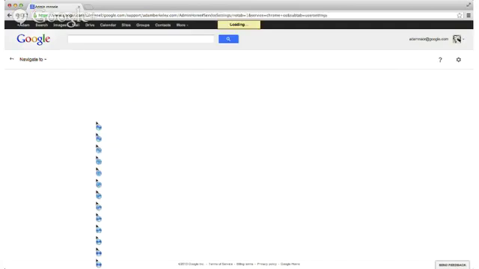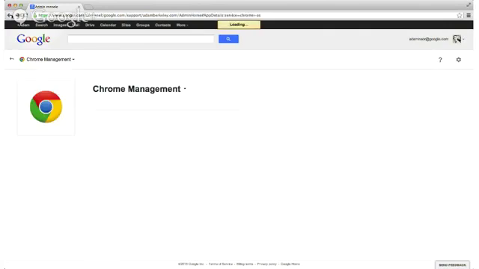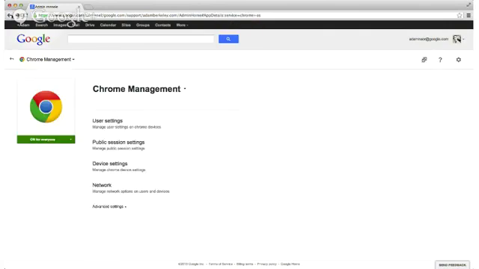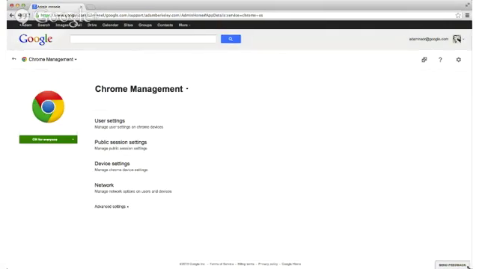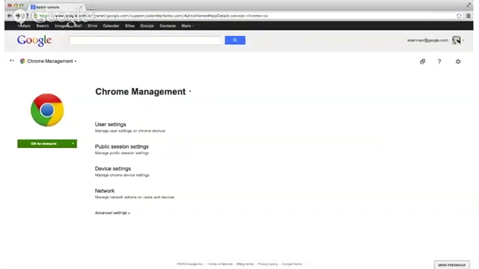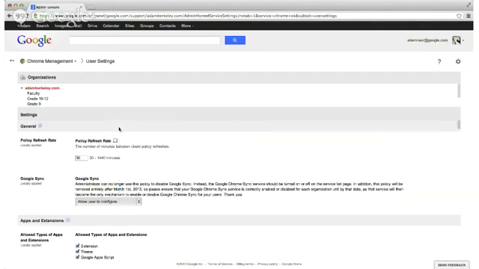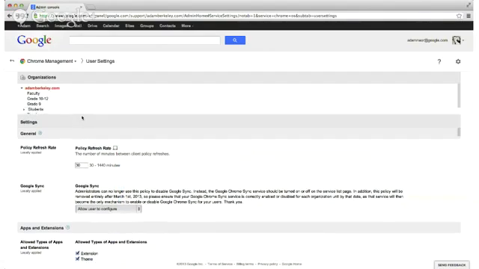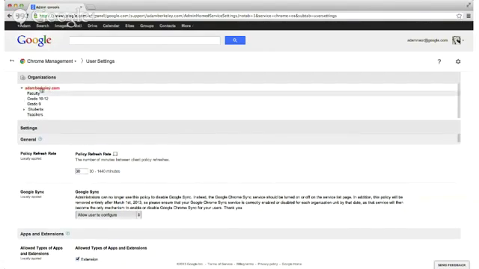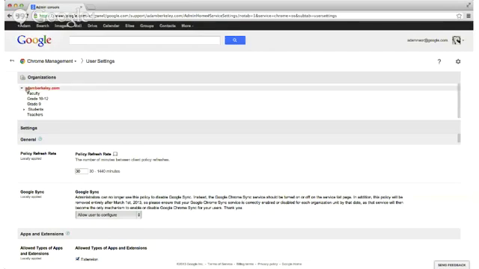So let's talk briefly about some of these policies. First things first, there's large holistic buckets of things you can control. For the purpose of this Hangout, if you have additional questions, please, by all means, let me know and email me. But the general buckets are around devices, managing your network, managing your users. Let's talk about some of the things you can control in here. Users, for the sake of this presentation, are students. So you can put your students in different grade levels, different classes, in organizational units and manage each one. This is very helpful so that you don't have to treat everybody in the school with the same management policies.